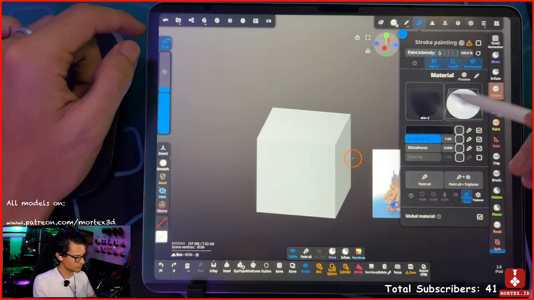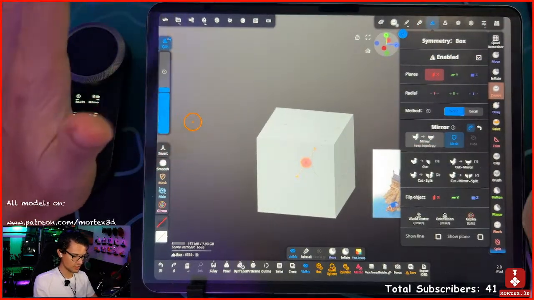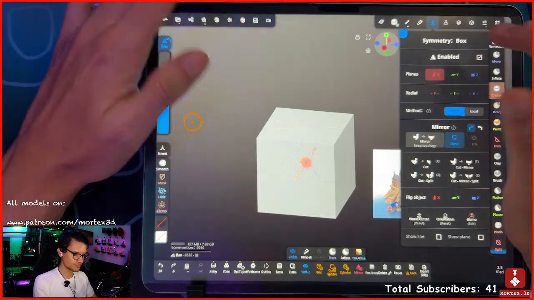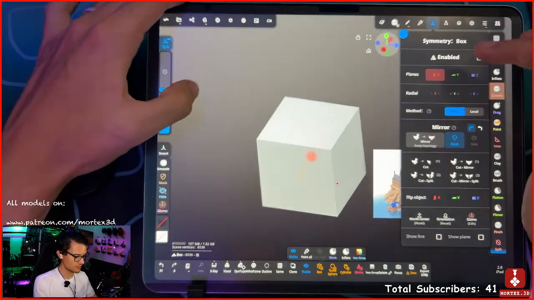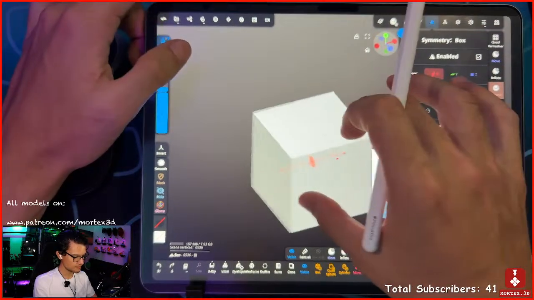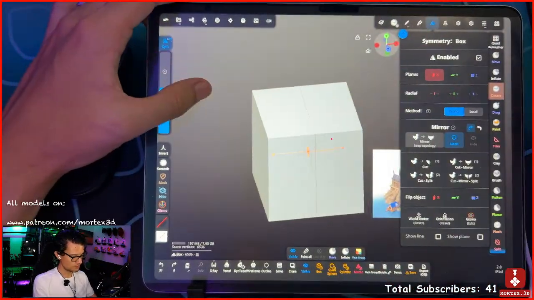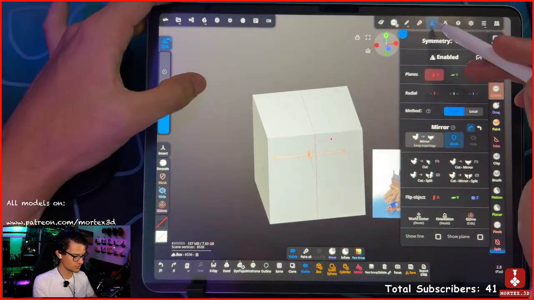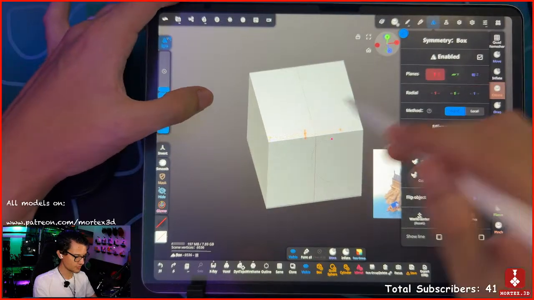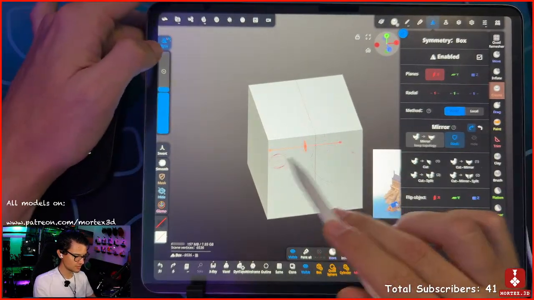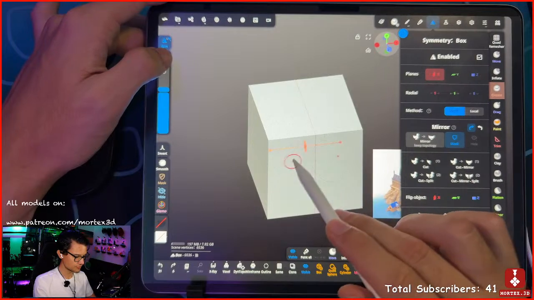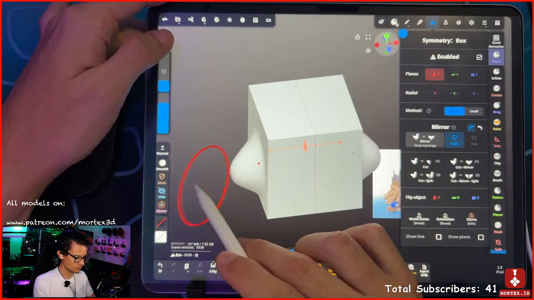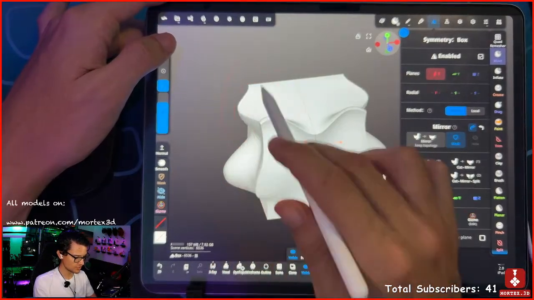Here it's to choose, it's also advanced. It's another tool. Right now we have two important tools: the reference image, and this is the second one, the mirror tool. Because most of the time you will design models that have symmetry. So here you can choose how you want the symmetry to affect. Right now this will be the middle, and this is so you can see the cursor. So let's choose move. If I move here, it will move also on the other side.